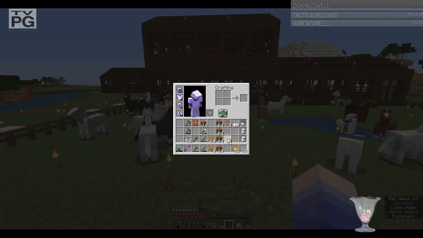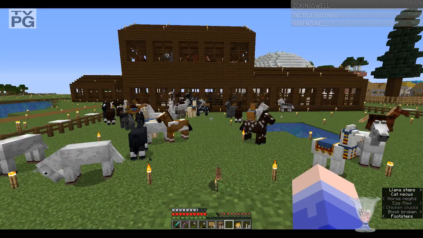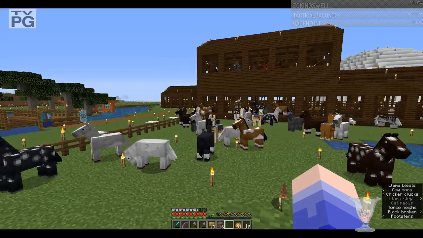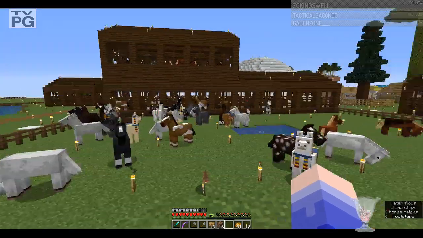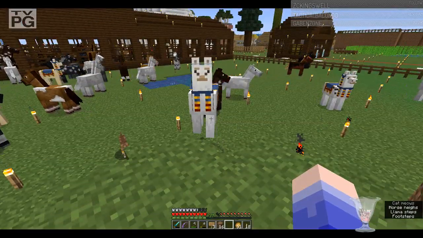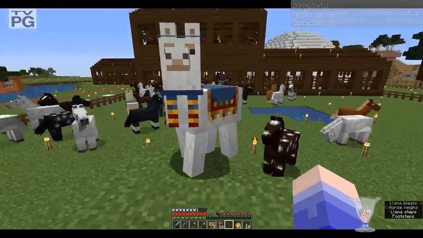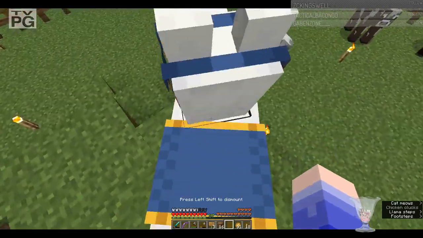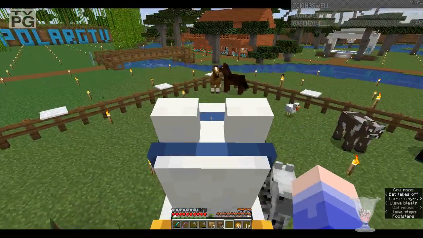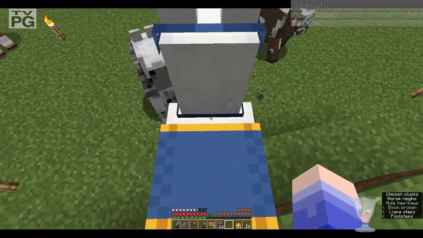Do I have eggs on me? I do. I do not want eggs on me. So now I have two beige ones. I have two brown ones. And I have a lot of these ones. I wonder if the other color, though, if it has the other color. You have really good stats for a llama.